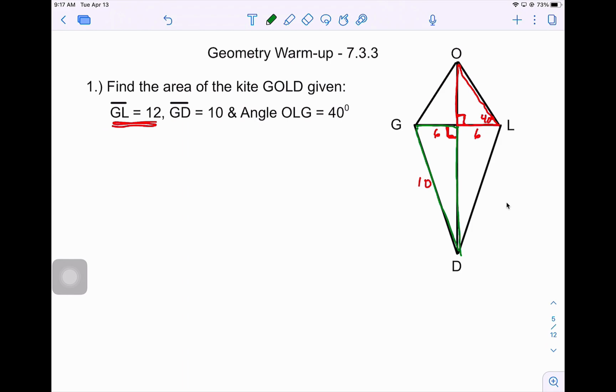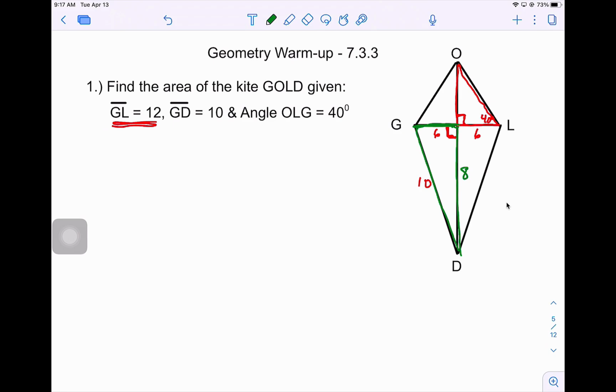In order to find the area of a triangle, remember it's base times height divided by 2. In this case, I have the base. It's right here. It's 6. I still need the height, this piece right here. Because it's a right triangle, we can use the Pythagorean theorem, and this happens to be one of your Pythagorean triples, if you remember. This is a 6, 8, 10 triangle. If you didn't remember, do the Pythagorean theorem, and you get 8.